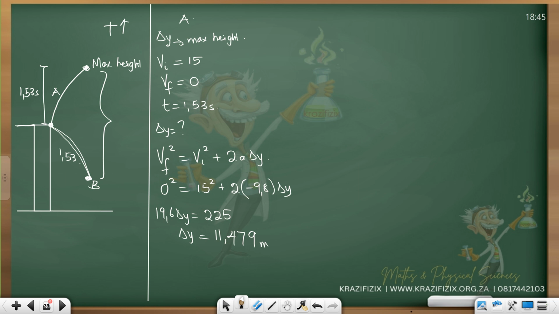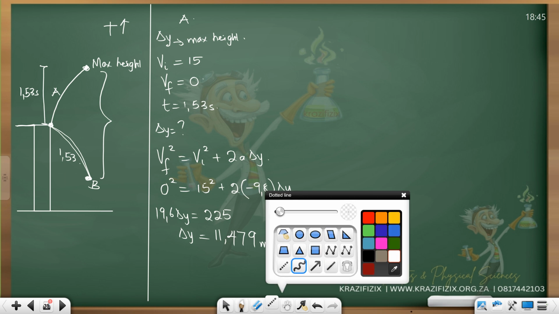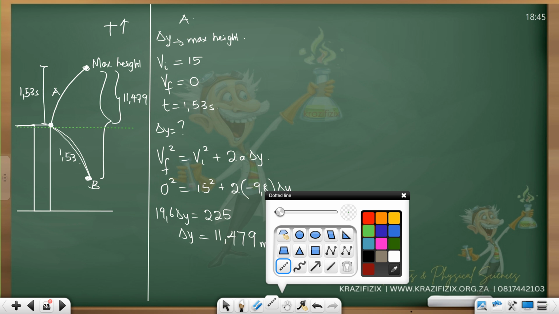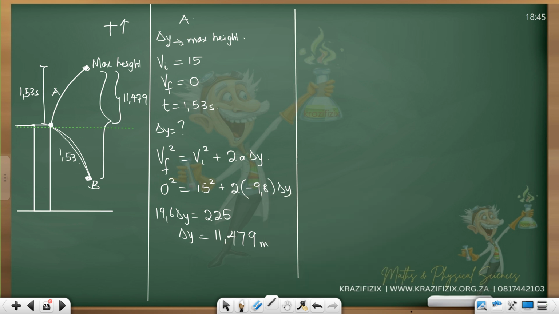We know how far A has traveled. My good learners, check where we are. I know this as what? 11, do you think we can get how far B has traveled? What do we know about B? Come, talk to me quickly. What do we know about B? Do we know the initial velocity? 0. Do we know the time of travel?